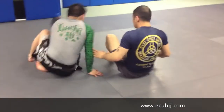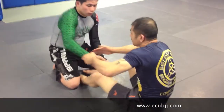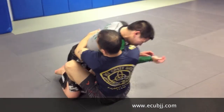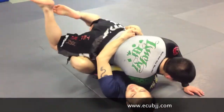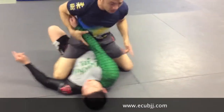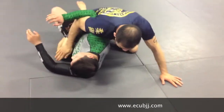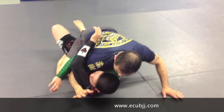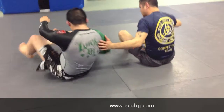Again, I'm in my guard. He grabs my leg — break the grip, arm drag, scoot, wrap. Don't let his arm back out. Carry his weight with your legs. Using my legs, I rotate him to the side where he can't base. I don't want to come up if he gets his arm back. Stay low, keep his arm trapped. This hand is going to go under the armpit — now I'm trapping both arms.